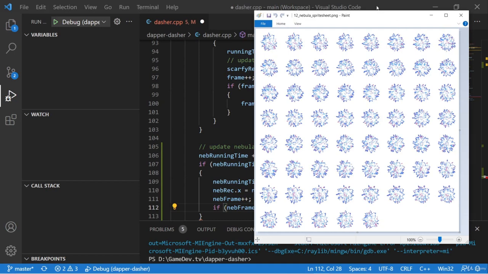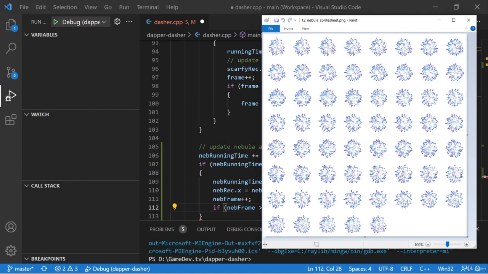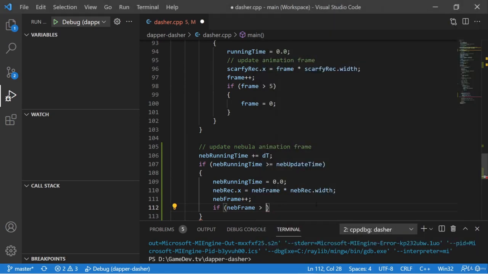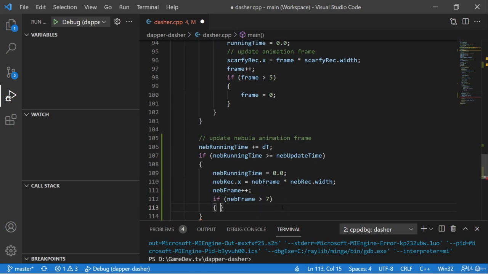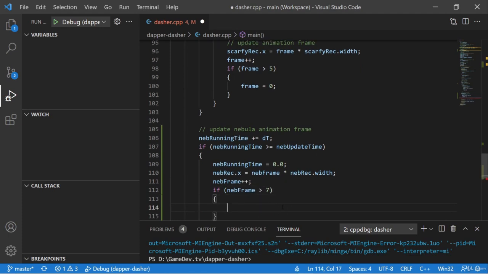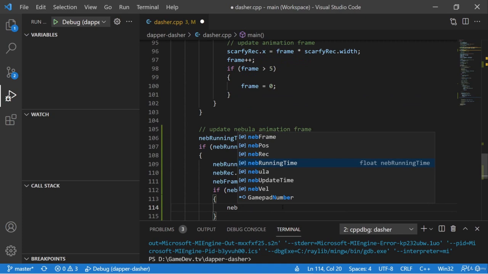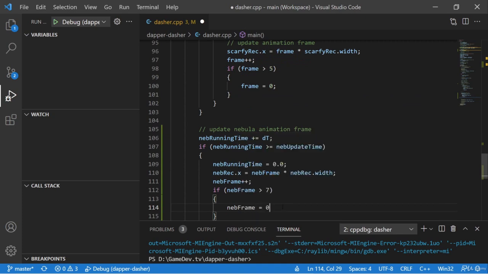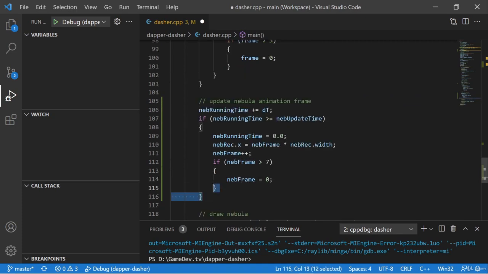Now, as soon as we increase that neb frame variable to 8, it's time to reset it back to 0, which means when neb frame is greater than 7, in other words, it's reached 8, it's time to set it back to 0. So we're going to say if neb frame is greater than 7, then assign a value of 0 to neb frame. All right, we now have the animation code for the nebula.